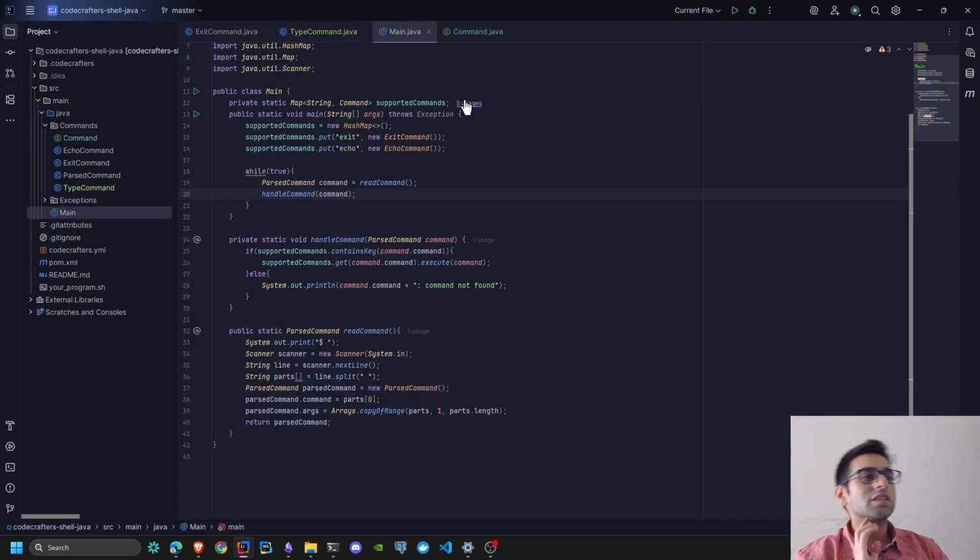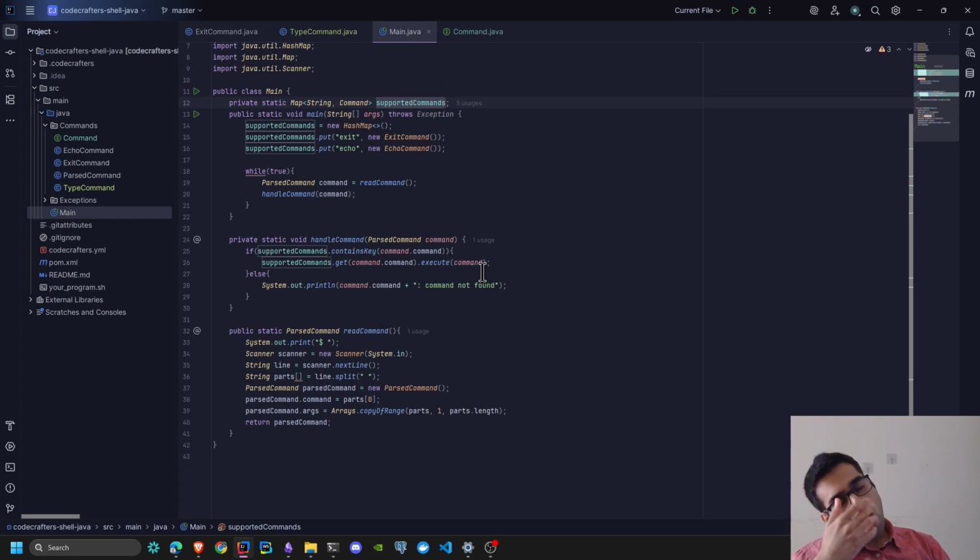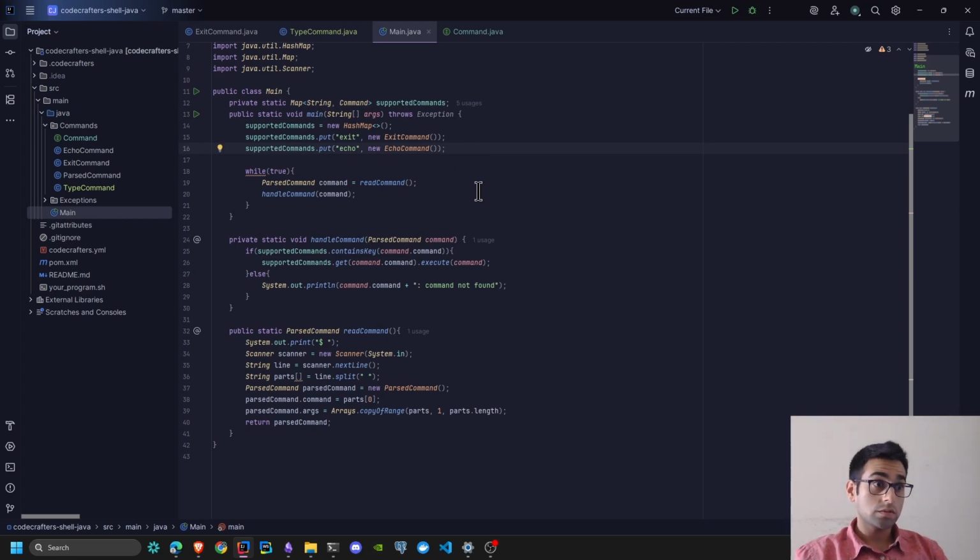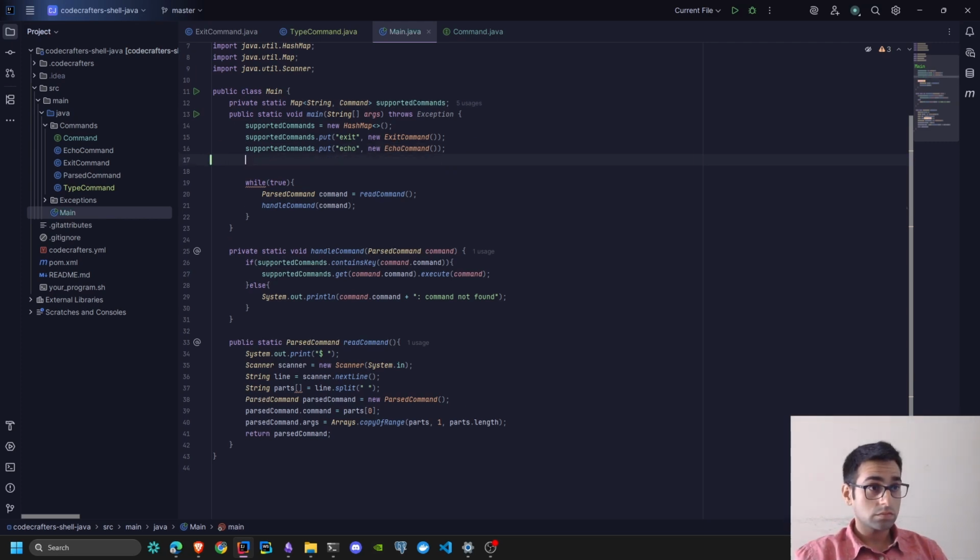So I need to pass in these supported commands to type. How can I do that? I know how I can do that. What the hell am I doing?